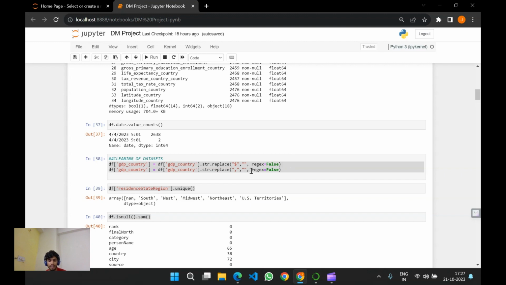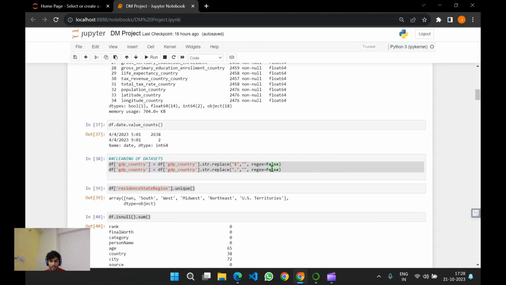Regex equal to false indicates that the dollar sign should be treated as a plain string and not as a regular expression pattern. This is important because the dollar sign has a special meaning in regular expressions, and setting regex to false ensures it's treated as a literal character.